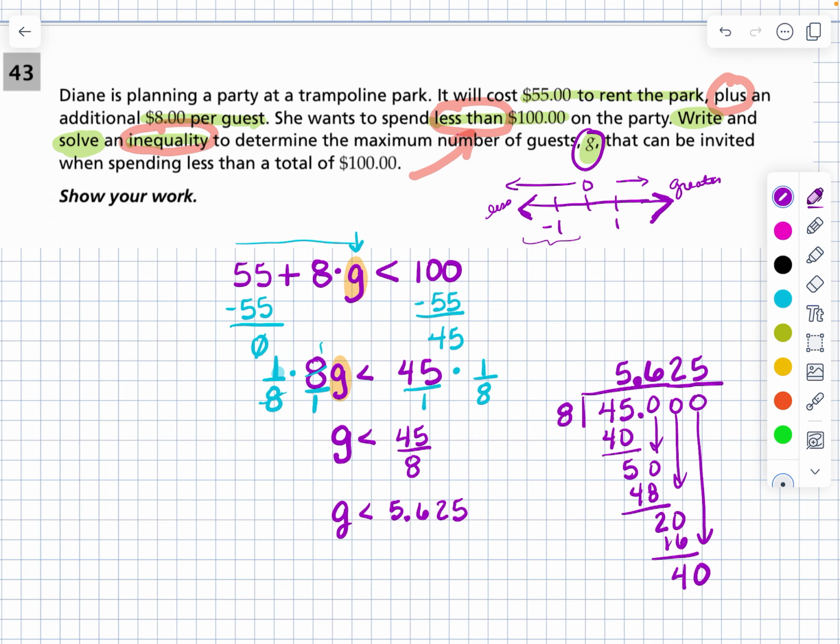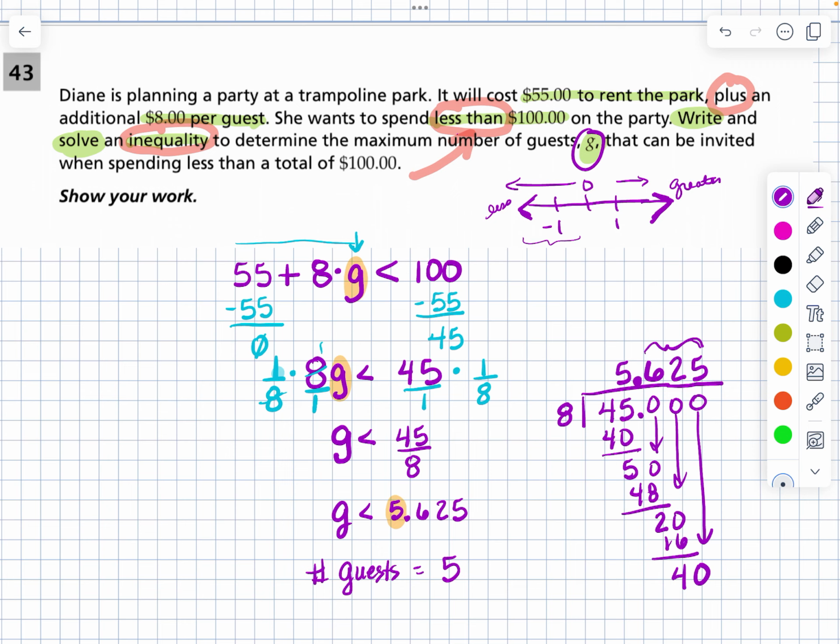Okay, well, we can't have 0.625 guests, right? So the answer is just 5. 5 is going to be the answer. So the number of guests is equal to 5. All right. And once you see that here, it doesn't hurt to go ahead and work it all out, and I think they probably want you to, but really after you know there's a decimal after the 5, you know that's not a valid number. We need a whole number for the number of guests.